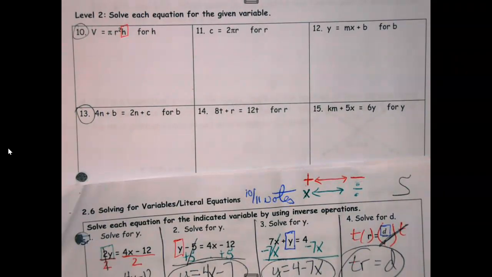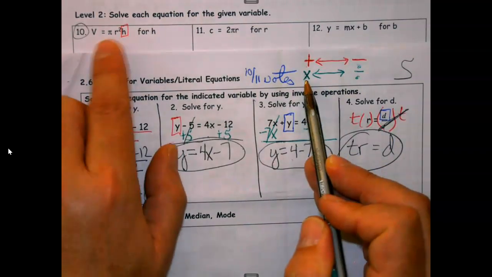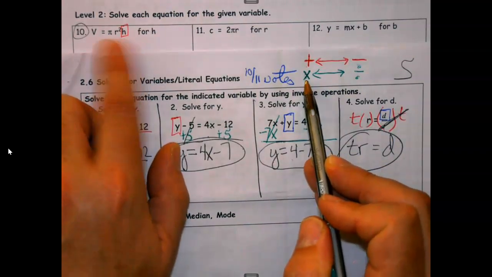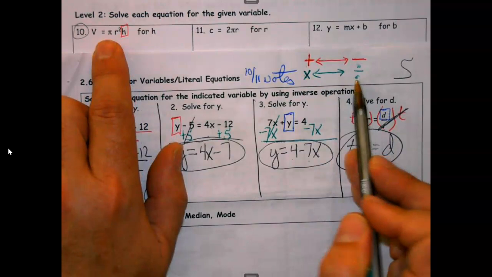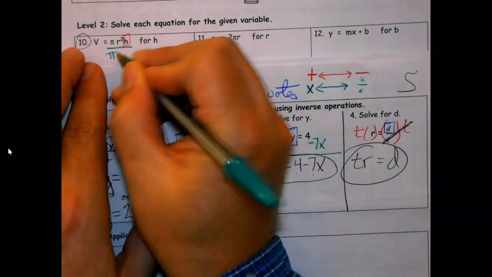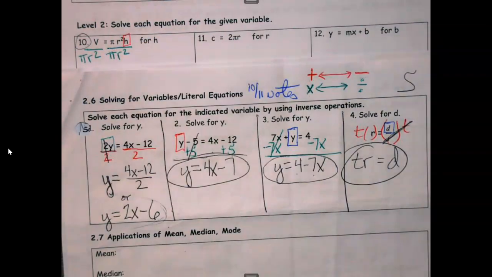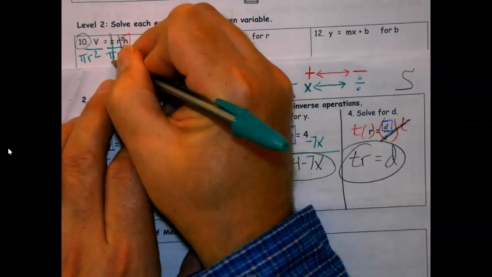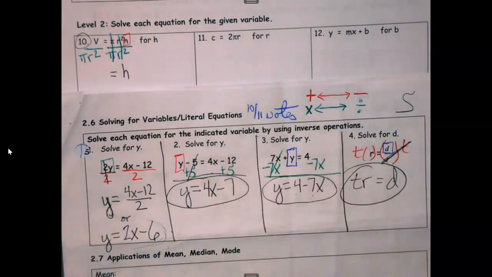Here's the question. What am I doing to all these terms? I'm multiplying them. I don't see any pluses. I don't see any minuses. I don't see no fractions. So I'm multiplying by all this stuff. So to get this alone, I got to divide by everything that's not in the box. Again, it seems weird, but when you stop to think about it, those all cancel and just leave me with H.